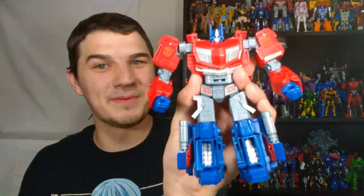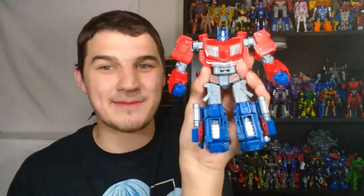And I really want them to do Fall of Cybertron Optimus Prime. I would absolutely love some other ones too — Soundwave. I love his design from those games, Soundwave would be a cool one. And I always wanted the Voyager Class Soundwave figure from War for Cybertron, or maybe Fall of Cybertron — one of them. But I always wanted that figure and I could never get it. So make it. But with that being said, now I've gotten everything out of the way. Let's jump into the review of Studio Series Gamer Edition Optimus Prime.